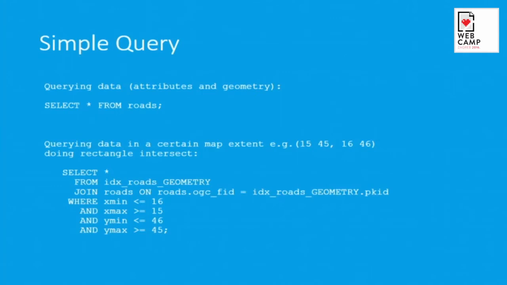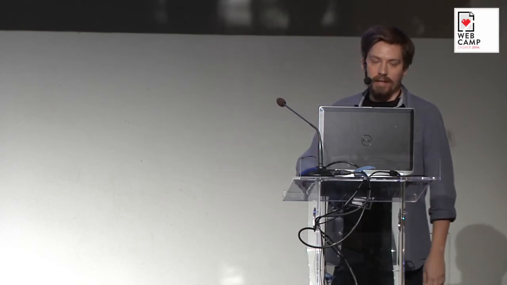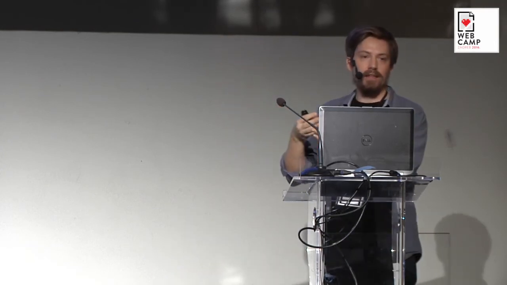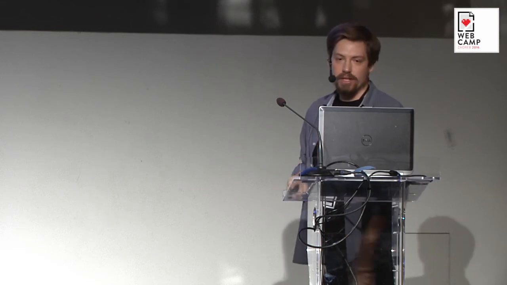This is how it looks to query the data. You just select from the table. So that's the first query. The second query is actually the key. How you can select the data just on the extent that you are interested in. So you are panning and zooming your map. You want to get the data from the view. You can easily query it and query the R-tree and intersect the R-tree, which is the 2D rectangle index with your view extent rectangle. So it's a very simple query and that works really fast because you are actually querying an index.